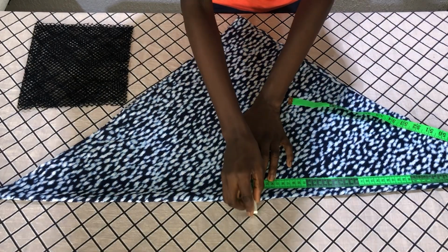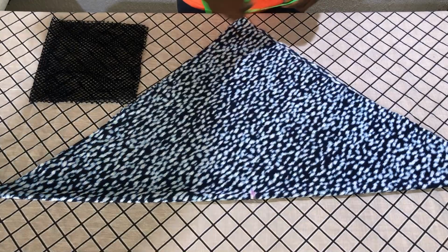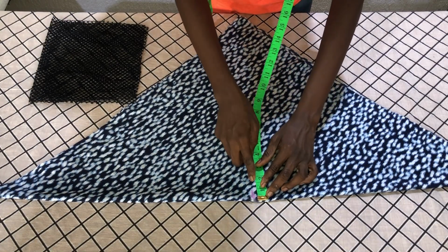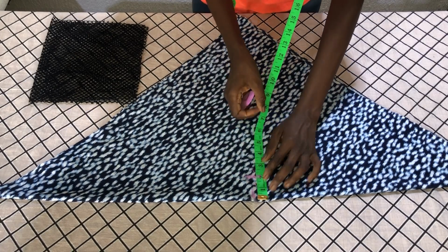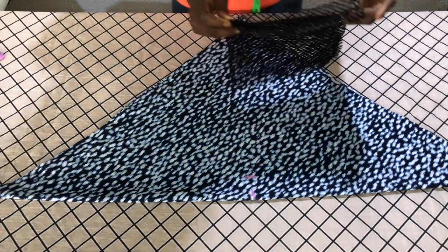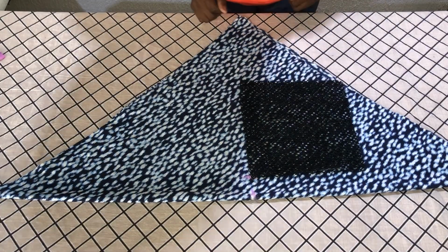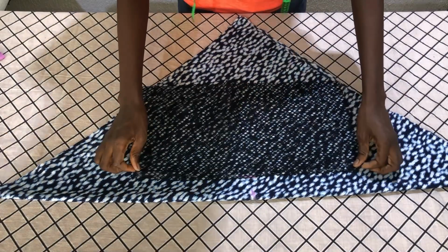So this is the midpoint. I just marked that. Now on this midpoint, I'll mark 2 inches below that point, so the net isn't exposed at the front of the scarf when worn. These 2 inches I marked will be where the starting of the lace will be placed. And this same point will help you place the center of the net directly on the center of the scarf. The next step is to spread out the net.